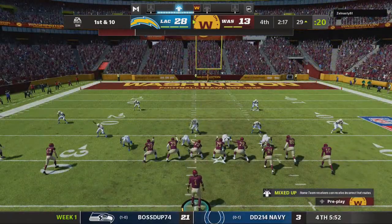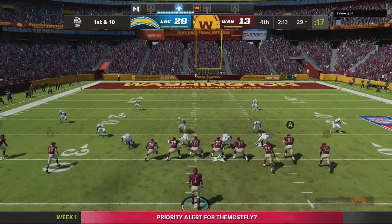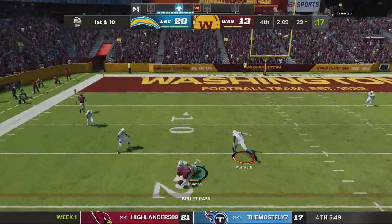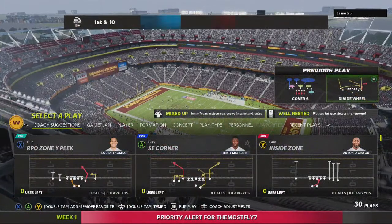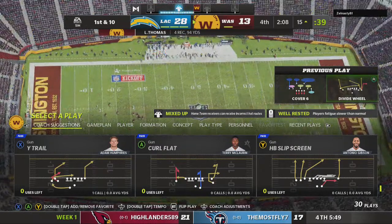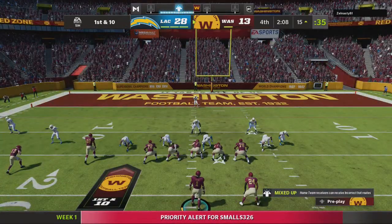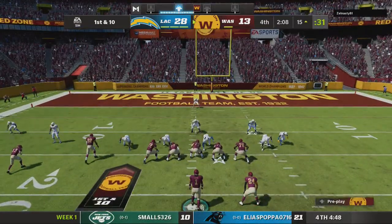Logan Thomas experienced a breakout season last year at the age of 29. Converted from playing quarterback, he finished third among tight ends with 72 catches, and it certainly looks like his future is awfully bright. Now Washington is going to use the second of their 3 timeouts. That's going to leave them with just 1 remaining here in this fourth quarter. So signs of life in what's been a dormant offense in this second half.